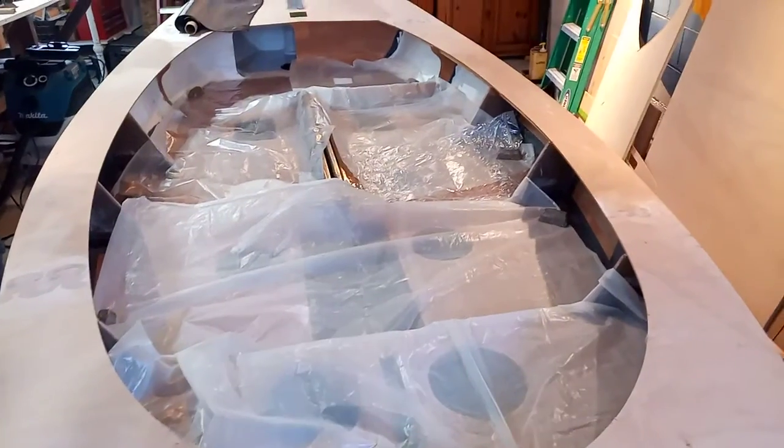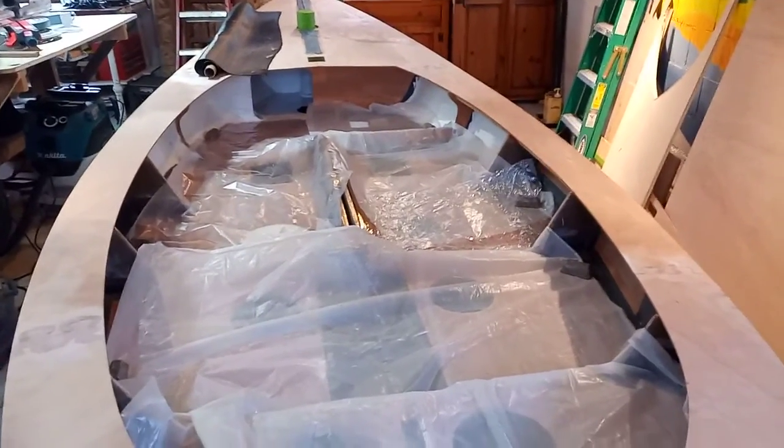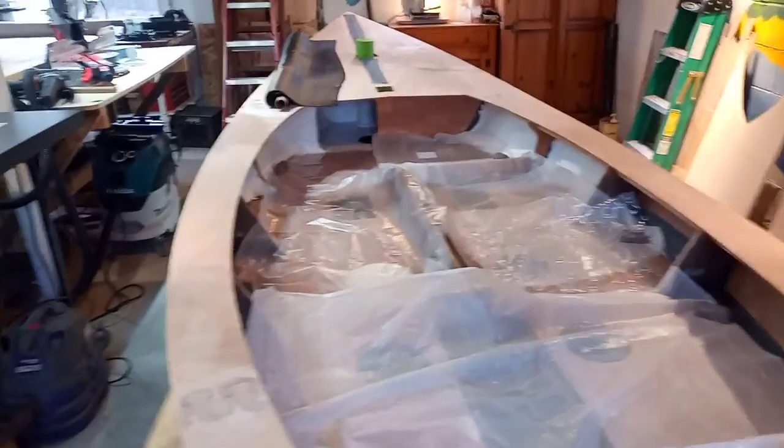This came out nice. I just sanded it down, cleaned it all up, and put some plastic down on the inside here, so as I do this next bit, if I dribble in there, drip some stuff, it's going to work. It'll be easy to clean it up.